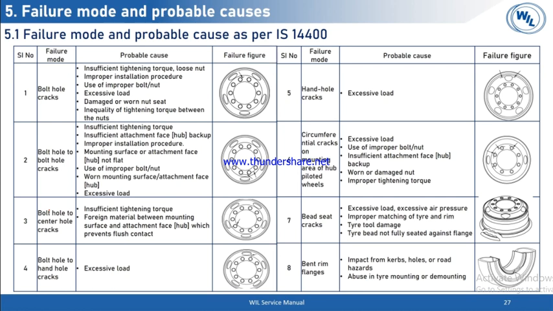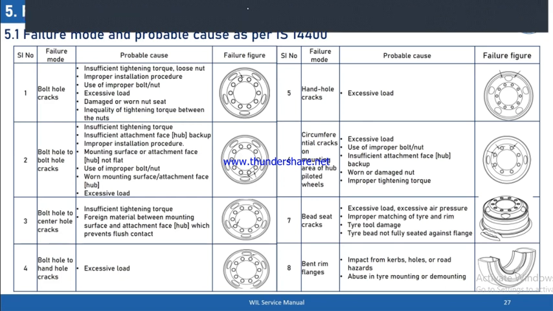So this bolt hole to bolt hole crack, bolt hole to vent hole crack, bolt hole to access hole crack. All these failure modes are reflected here as per IS 14400 standard, and it is due to application severity. So while accepting such cases, we need to check all the aspects of the vehicles as discussed earlier.